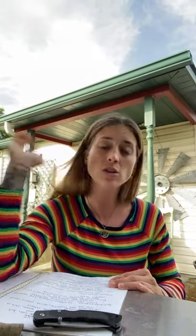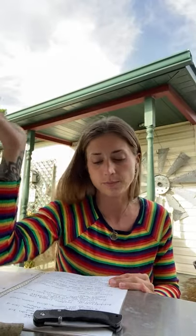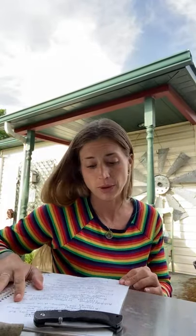It works for me. I rarely get blisters, but in the off chance that I do, that's what I do with them. And also figure out why you're getting blisters. Like I said, if it's your shoe, people say, oh, I've just had blisters for 500 miles. Maybe get new shoes or new socks. But like I said, it's up to you, okay?